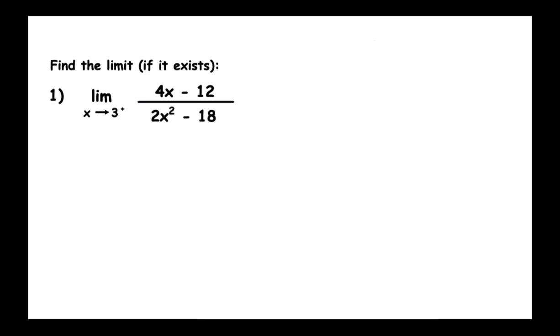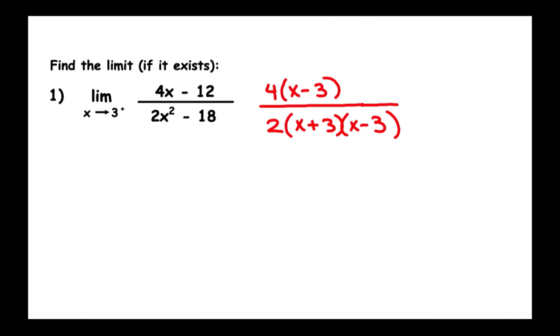Let's see if maybe at least we can factor. Up top in the numerator, I'll factor out a 4. In the denominator, I'll take out a 2. That would leave me with x squared minus 9, which I realize factors again into x plus 3, x minus 3. All right, the 4 and the 2 can cancel. The x minus 3's can completely cancel. And now we're just left with 2 over x plus 3, which is a lot safer looking.